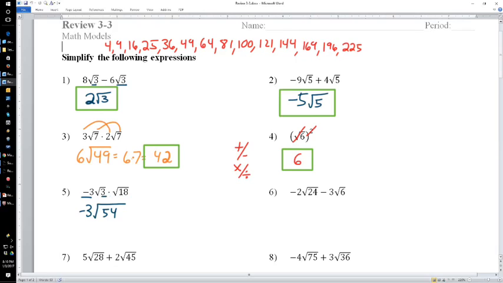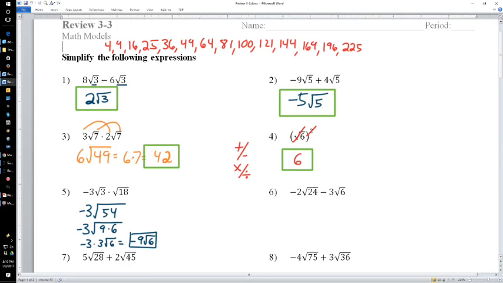All right, and from here, you just reduce the radicals. 54 is divisible by 9 times 6. The square root of 9 is 3, so it's negative 3 times that 9 becomes a positive 3 on the square root of 6. And then combine those two out front. Negative 3 times 3 is negative 9, so negative 9 times the square root of 6. All right, so again, multiply your coefficients out front, multiply the items inside the radicals, and reduce if you can.